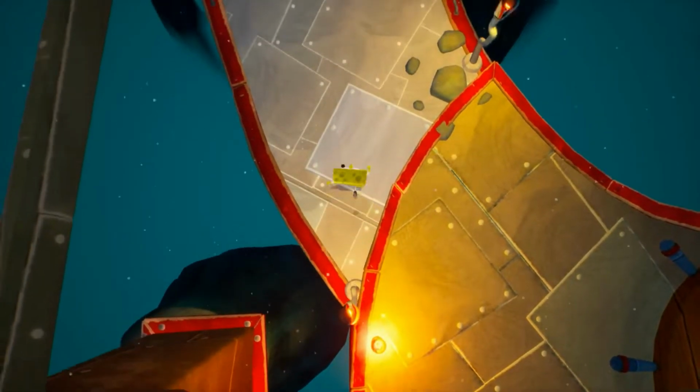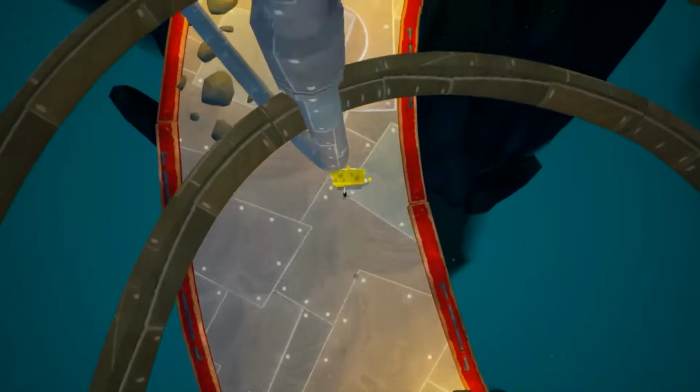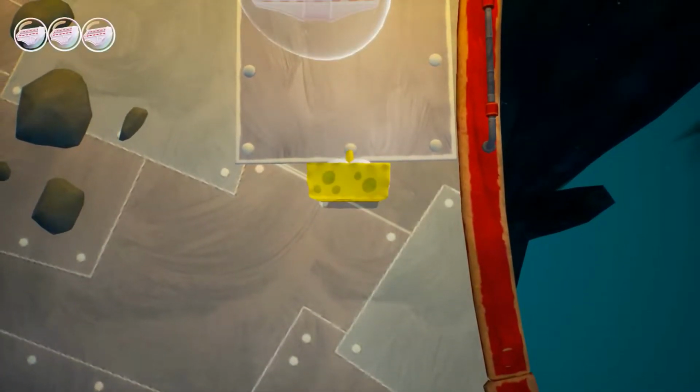If you're on PC, I strongly recommend that you use your keyboard for movement during this part, as you can cleanly move in a straight line with the WASD keys. If our camera angle is correct and we moved in a perfectly straight line, SpongeBob's nose should be perfectly centered on this bolt here on the floor.